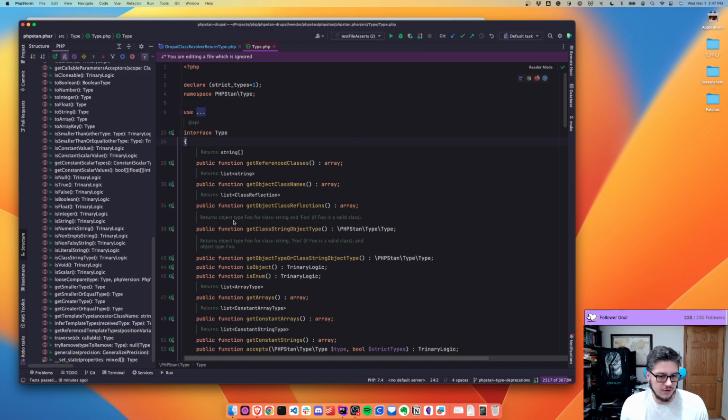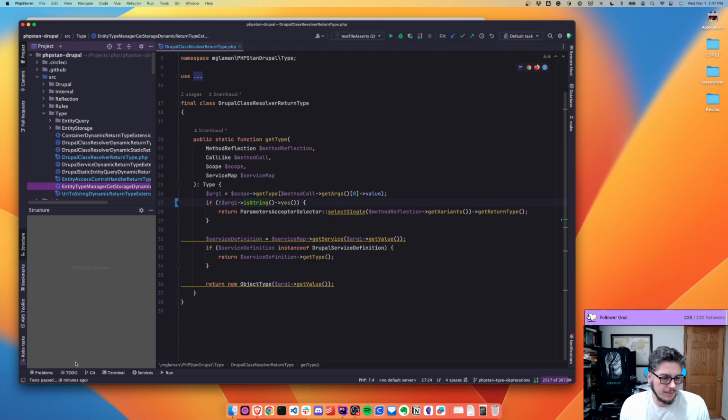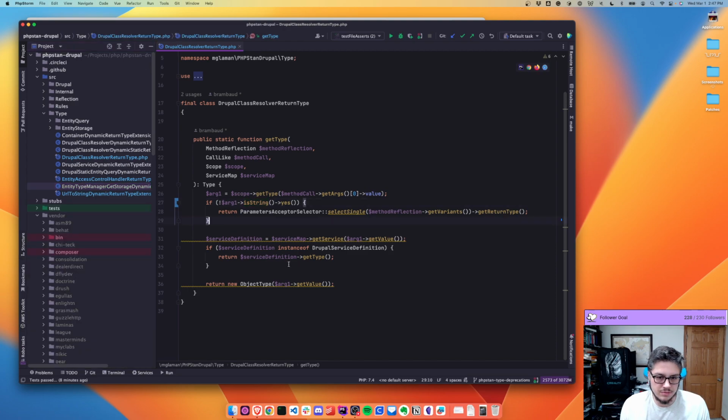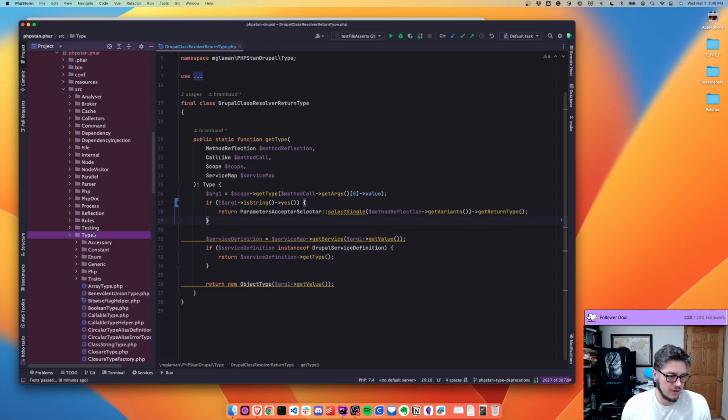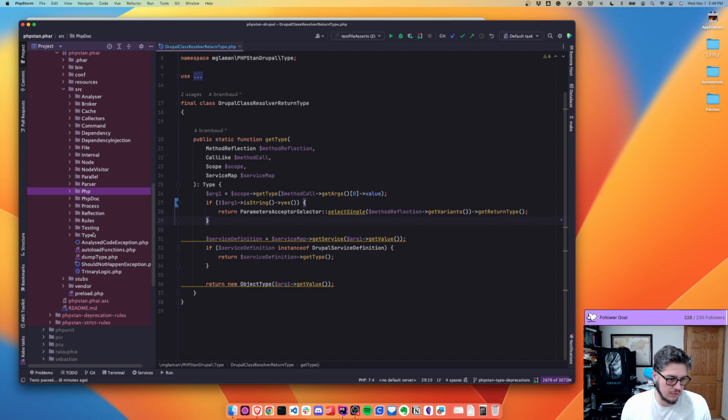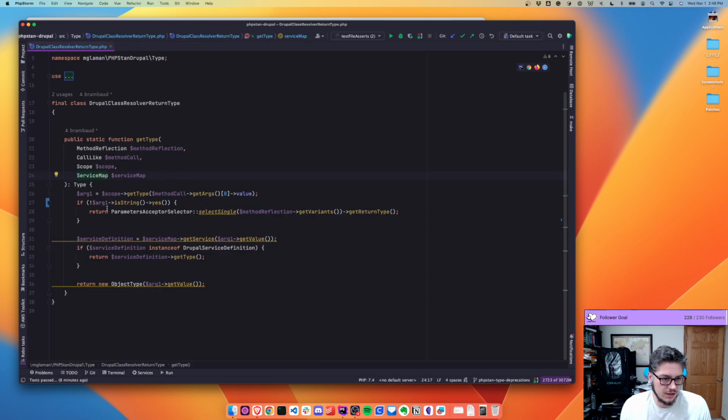Yeah, if there's a value resolver, we'd be good, but I don't know of one. Type reflection, yeah, I don't know where this would be. So let's save that for another day.